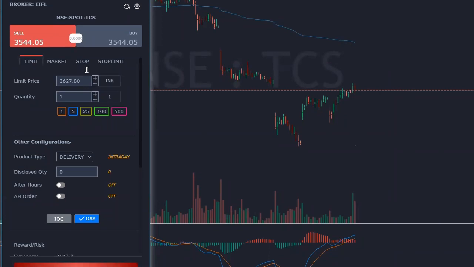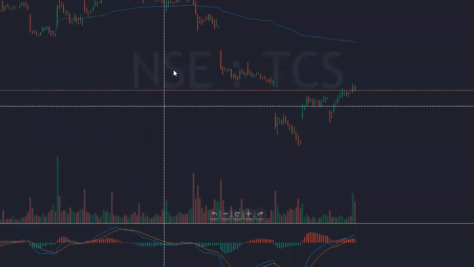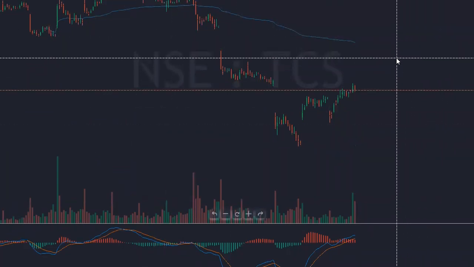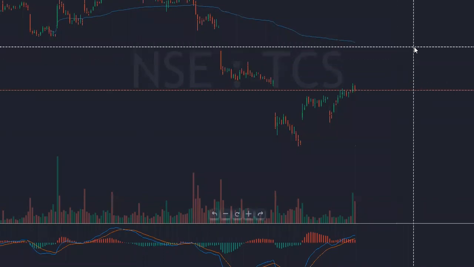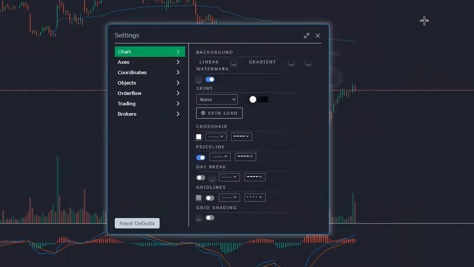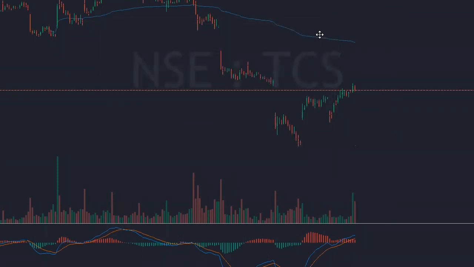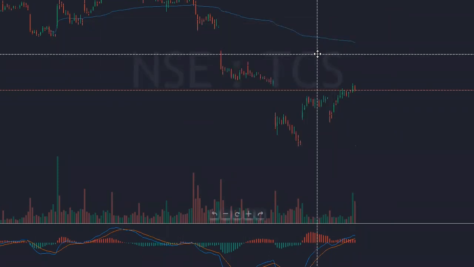It will directly, based on these various parameters, give you the right option and directly you can place the order. Now suppose you are in a position where you don't even want to see this confirmation. Okay, suppose I really want to place the order by just double clicking on the chart and the order should go out. I don't want any confirmation, anything. I have set my defaults. I know what I'm doing. In that case, you should go to trading, okay, and click on this enable quick trade mode. When you enable this quick trade mode, it basically means that you know what you are doing and you are confident of placing the order directly without any confirmation given out on the screen.